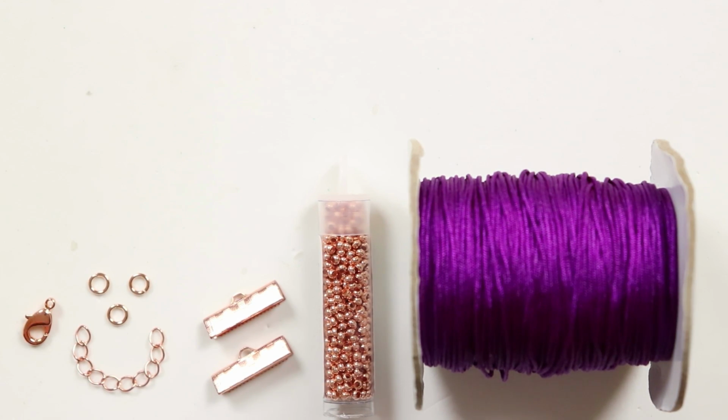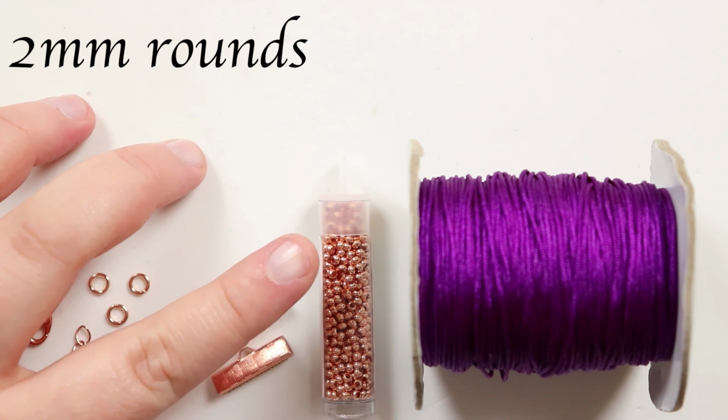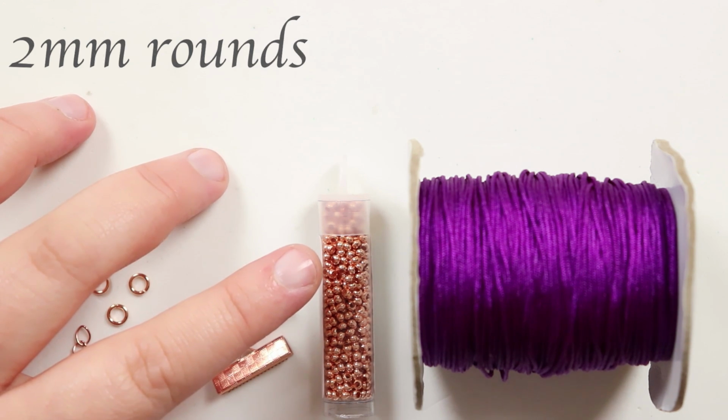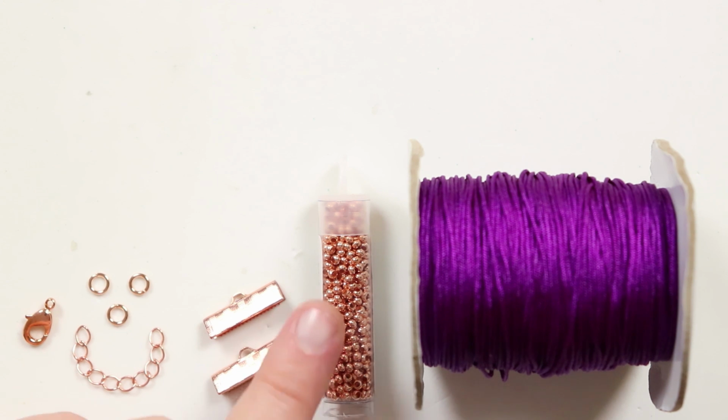And then I'm also going to be adding in these beads here. These are 2mm copper metal spacer beads. You can use these, you could use seed beads or whatever you want to, just something that will add a bit of extra. But you don't have to use the beads, you can also just choose to only use the cord.